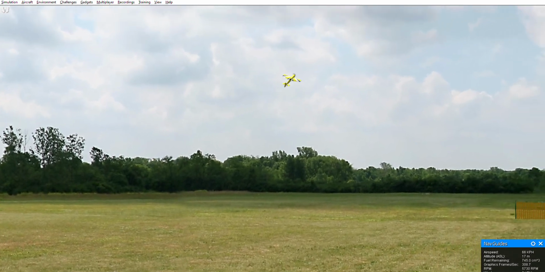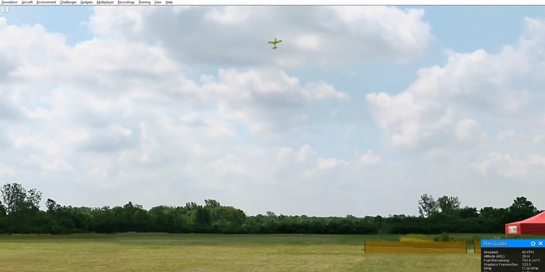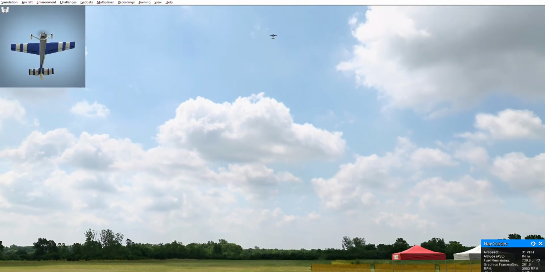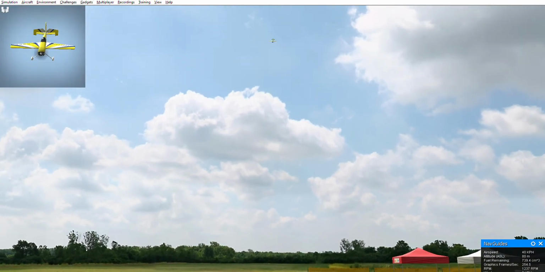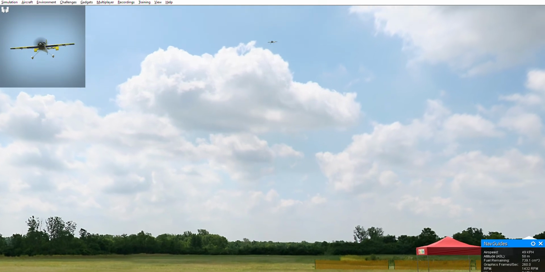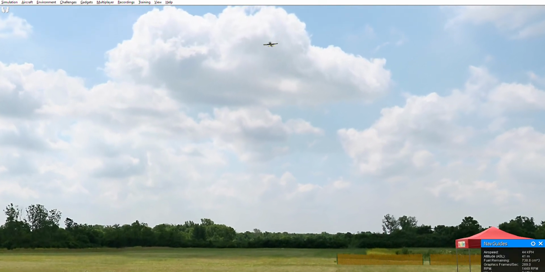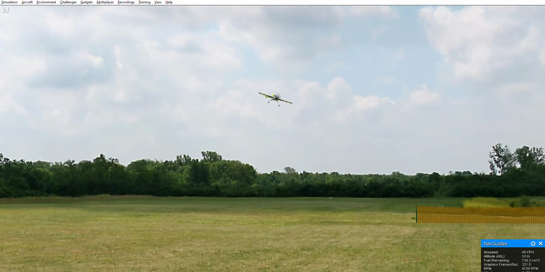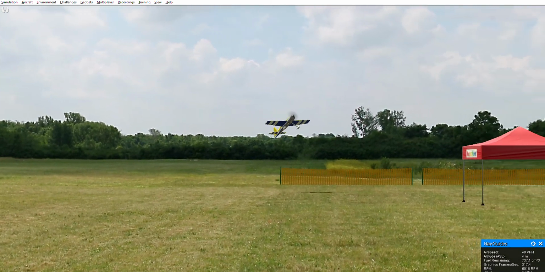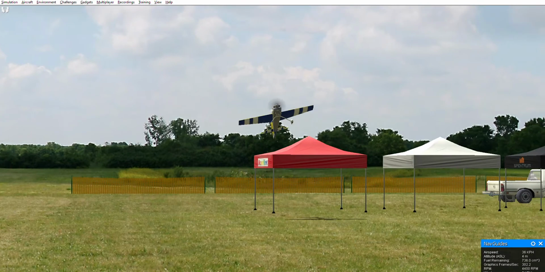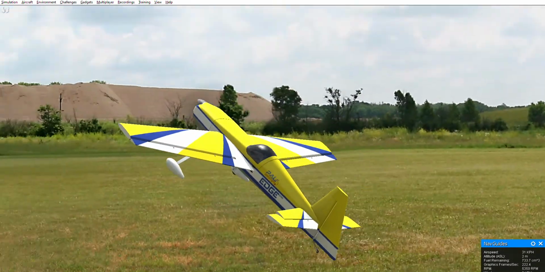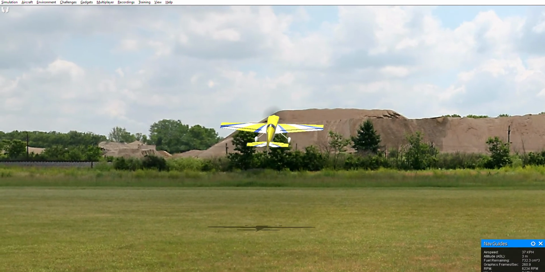Another way to enter it, which is kind of an aerobatic manoeuvre, is to go straight up, roll the plane away, cut the throttle to 0, and pull full up elevator. The plane will go straight into that parachute configuration, and I'm steering now with the rudder. There's a bit of right rudder, a bit of left rudder, and I add power when I need to bring the plane back into a Harrier or to fly away.